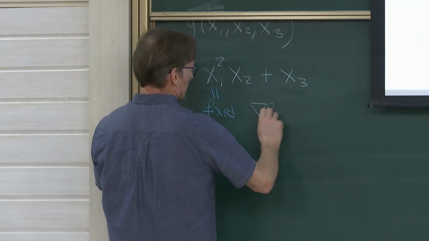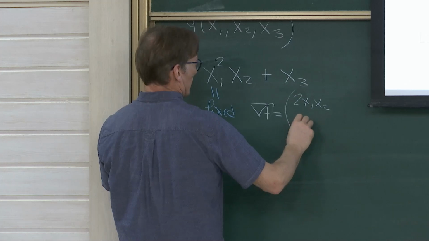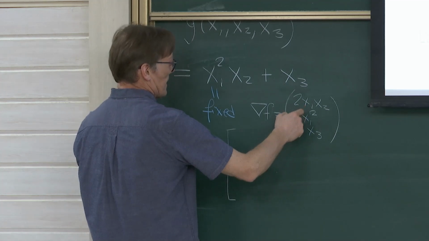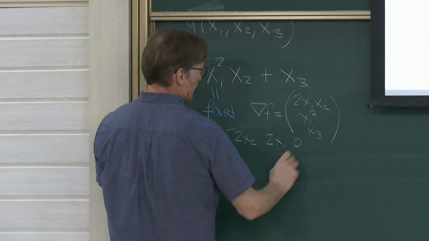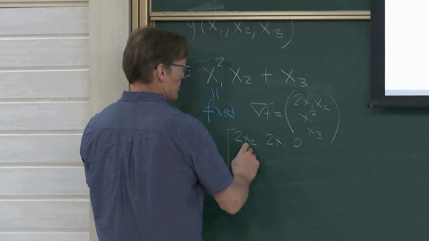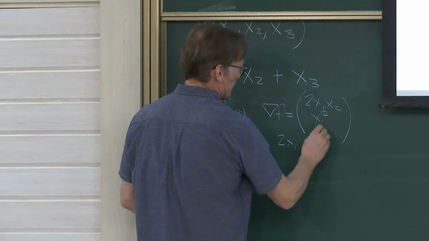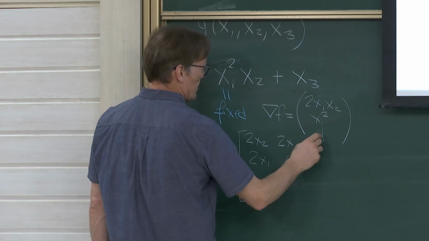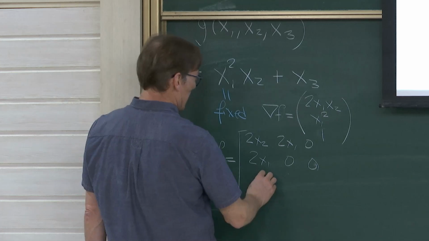I should probably write down the gradient first. So that's 2x1, x2, x1 squared, and x3. And then I can write down the Hessian here. So I get 2 x2. If I differentiate 2 x1, and a 0. This is a 0. Oh, 2 x1. Sorry, go on. I made a mistake in the gradient. Yes, this is 1, and then this is 0, and then 2x1, this is 0. And then the Hessian, the rest is just zeros.